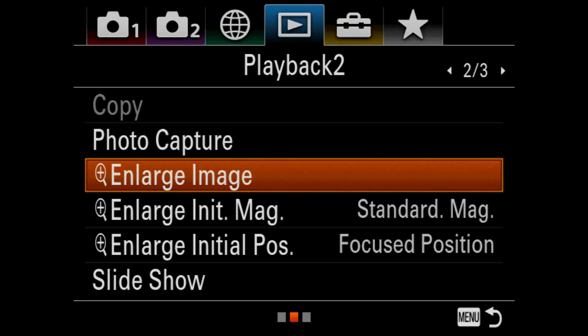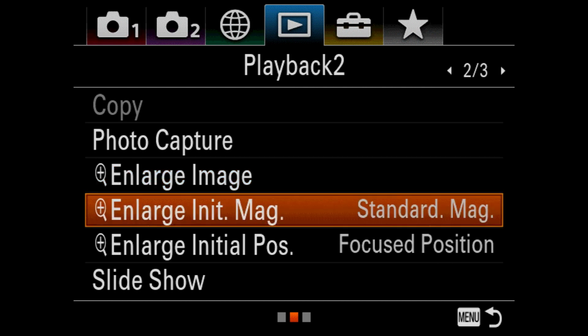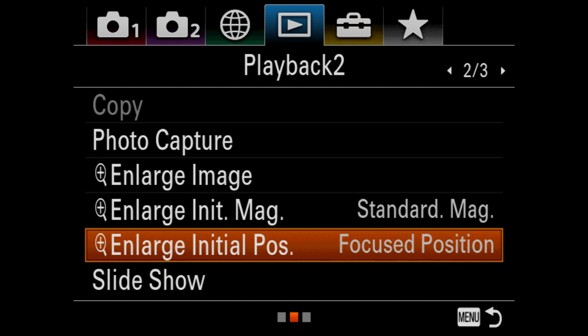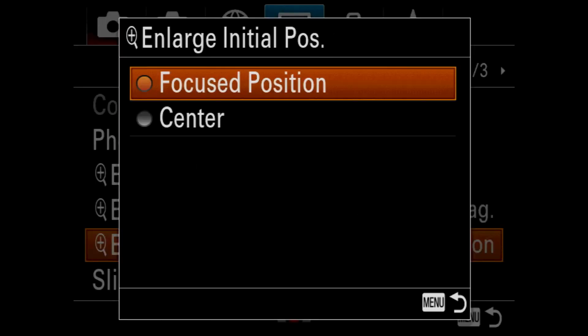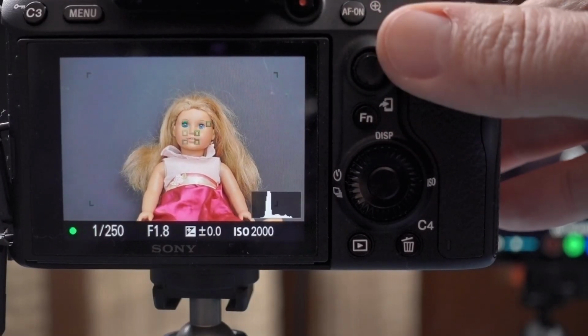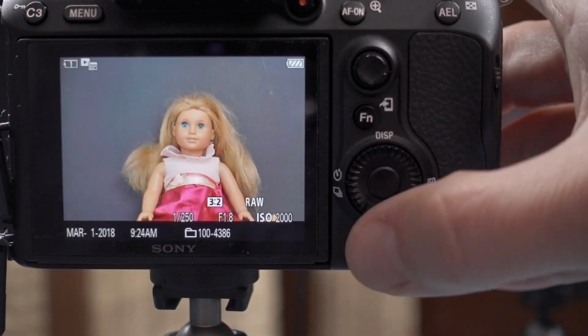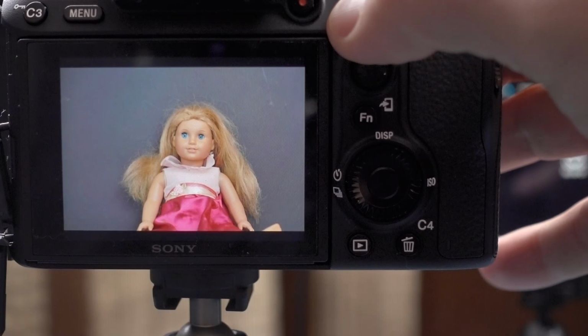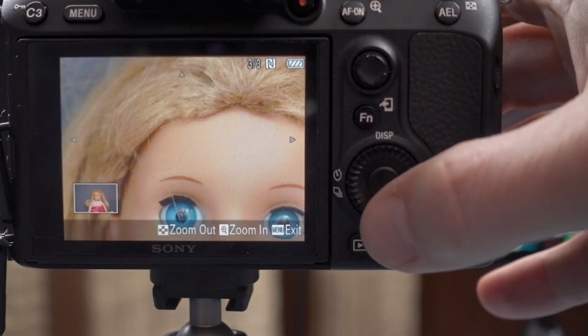All right, next up is enlarge image. We can't enlarge a video file. We can't zoom in on it. It's just going to say unable to magnify. This is also stills related. We'll skip this one. This next one is stills related, but it's kind of cool. I'm just going to mention it really quick. I definitely set this to focus position. So if you're doing a portrait and you're shooting at like f1.4 and you're wondering if you got the focus right on the person's, let's say, eye, where it focuses, it's going to zoom into, like, the eye.